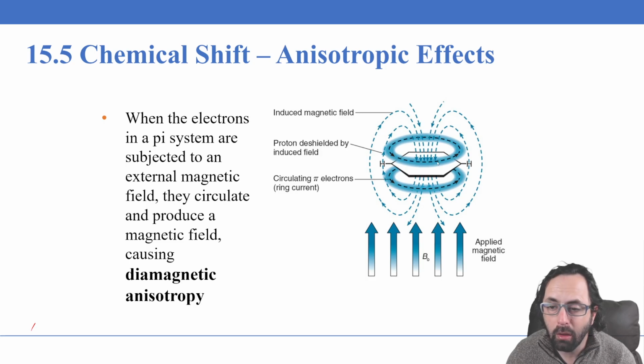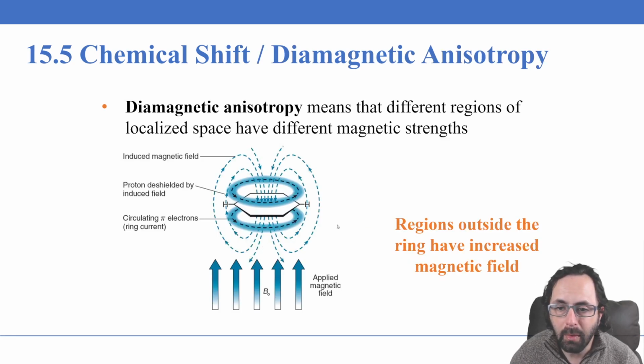So for a molecule like benzene, all the protons are on the exterior of the ring. The fact that the magnetic field produced by the electron movement is aligned with the applied magnetic field means that the magnetic field experienced by the hydrogen will be increased, and thus you will observe a larger chemical shift. This is called diamagnetic anisotropy. Anisotropy means that basically things are different in direction in one part of the molecule than in another.